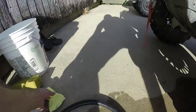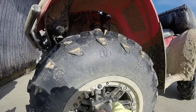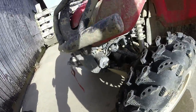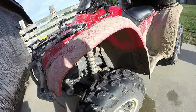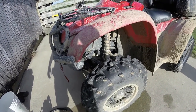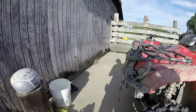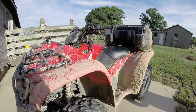For these wheels right here, because they have spokes, a sponge this size works best for getting in between the spokes and getting them good and clean. And naturally, a garden hose with a good nozzle that can create some pressure on the end is another thing that's important. The very first thing I do is rinse them off good and get as much of this off as I can before I start soaping them up. So now that you know what products we use, let's go on and get started getting these babies cleaned up.